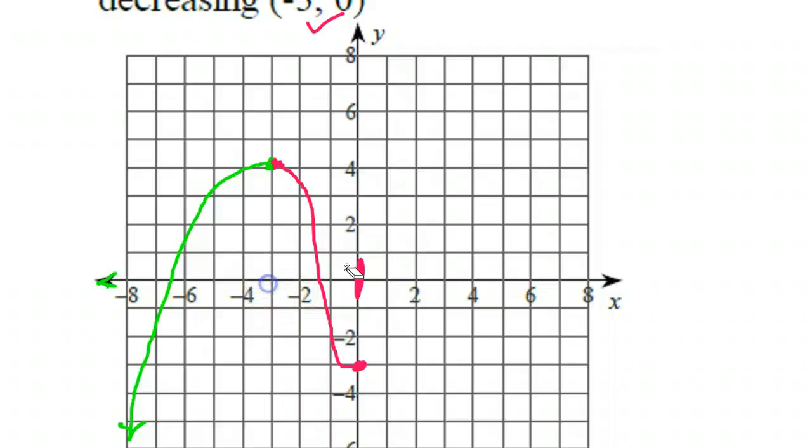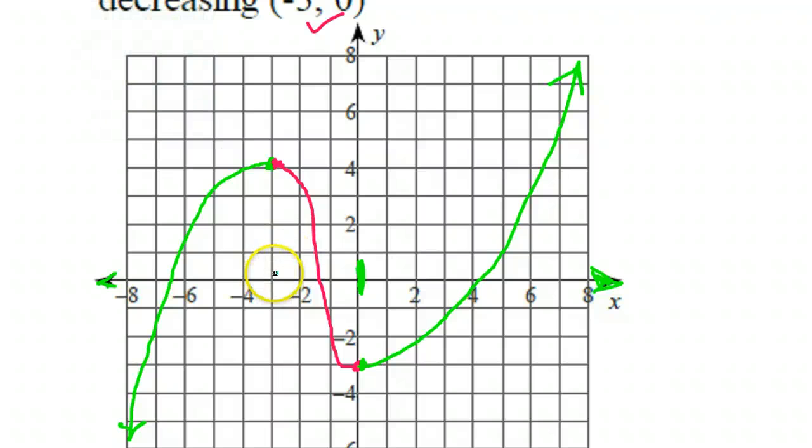All right, so now we're talking about increasing. So I'm going to switch to green because that's what I use for increasing. And it's supposed to be increasing from 0 to infinity. All right, so from here forever. So I'm going to pick up from here with the increasing, and there, away she goes. All right, so this graph would satisfy the criteria.